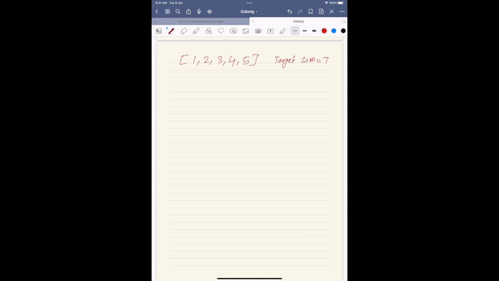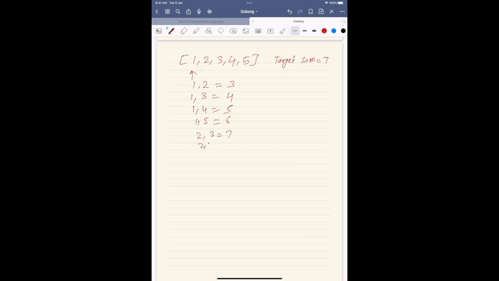So one approach we can think of is, we'll pick one element from this array and sum it with all the remaining elements in the array. Like I will pick 1 and sum with 2, that's 3, no. Then 1 and 3, which is 4, no. 1 and 4, 5, and now if this is done, I'll pick the next element and check with the remaining elements. So this becomes a brute force approach.